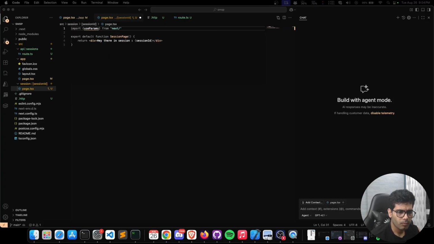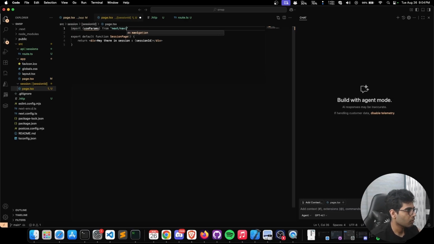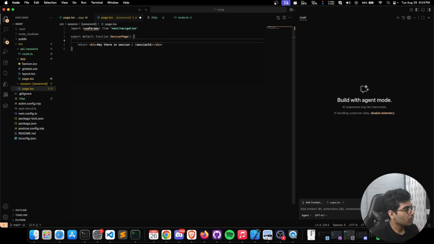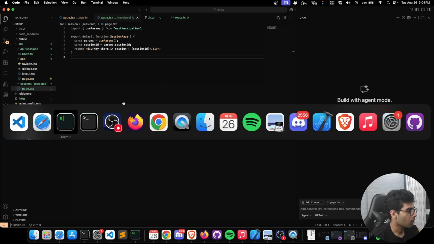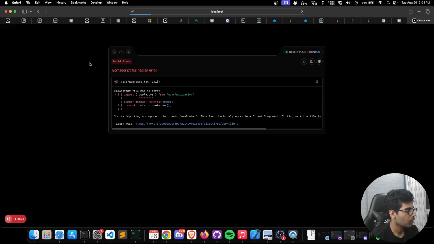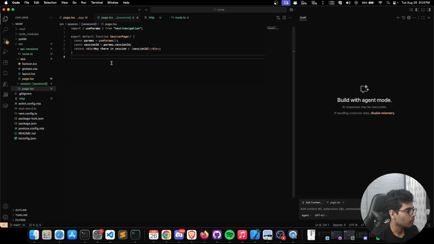Where do we bring this from? useParams is next slash navigation. And over here, I can just do const params equals useParams, and then const sessionId can be params.sessionId. Okay, so I know this whole thing can be a pretty overloading thing for you guys. useRouter is not there.